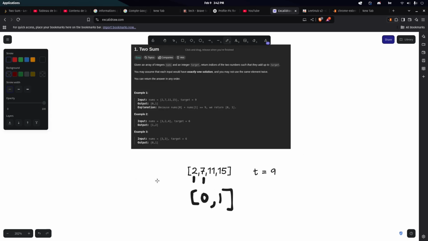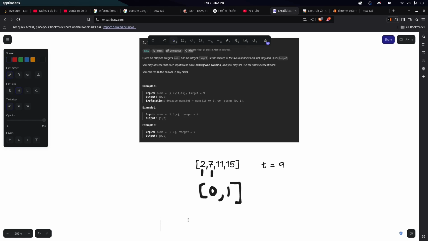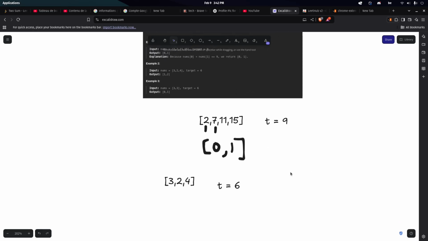A second example, to make sure that we understand: we have an array 3, 2, and 4. As you can see, unsorted. And we need somehow to reach the target 6. So how can we do that?